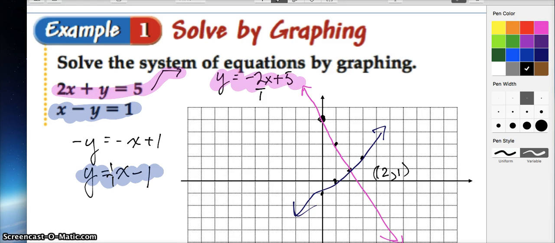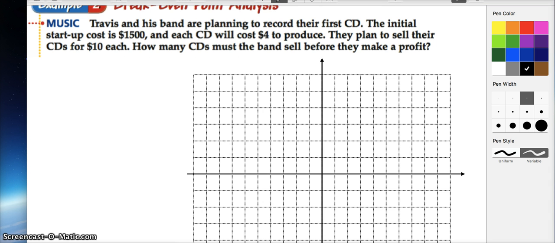So the solution set, when you're solving these problems, you're not just looking for one variable value, you're looking for 2. And we're looking for x and y, and we got that. X is equal to 2 when y is equal to 1. Works for both of these equations.